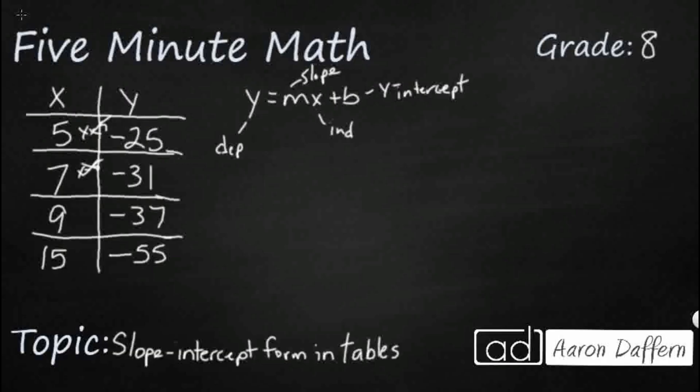Well, if you think about what happens if we were to graph this, what we would do is we would find our slope first. Remember, our slope is going to be our change in y over our change in x. That's what our slope is. That's how you find the slope, and that means you take y coordinates, subtract them, take your x coordinates, and subtract them. And sometimes we'll shorten that to rise over run.